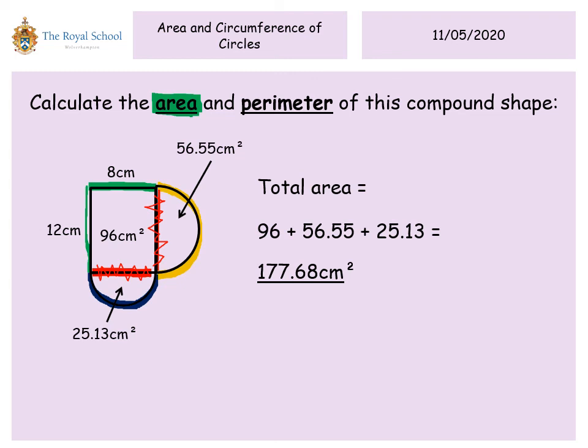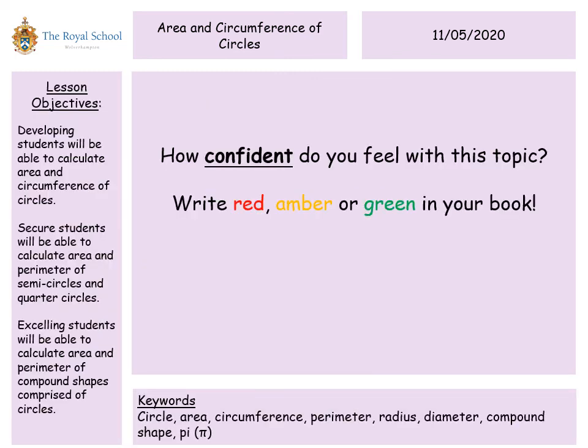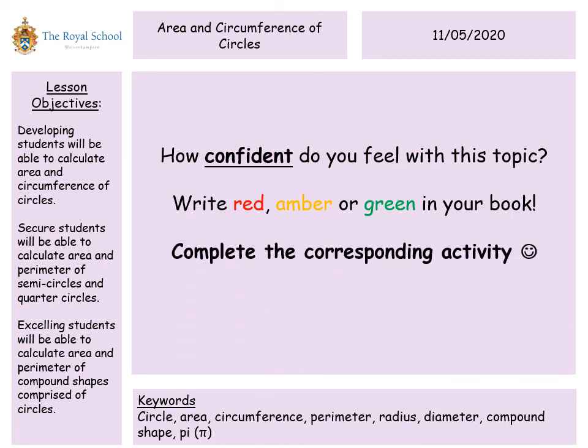So if you're feeling confident, then we can treat this as the extension part of the lesson today for our compound shapes. So some of us might have spent enough time on today's lesson with the 2 previous activities, but if you've been working really well and are confident with your circles, you should have some time ready to work on the extension here. So this is going to be our compound shapes. Again, it's split into 3 different sections here, so they're all going to be the same questions for compound shapes. Again, green will have 0 support, amber will have a little bit of support, and red will have a bit more frameworking again to help you work in those.